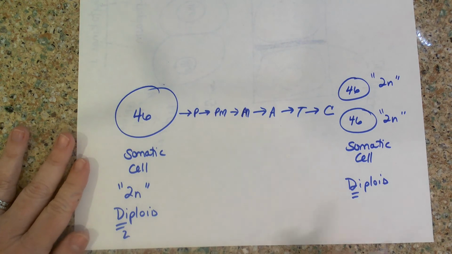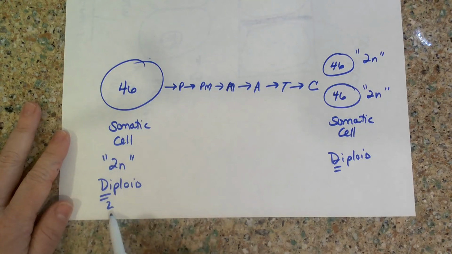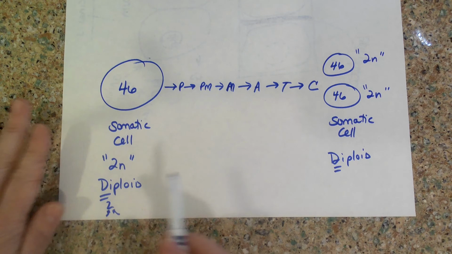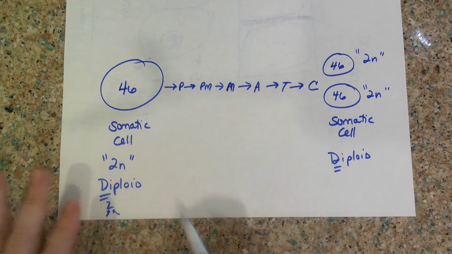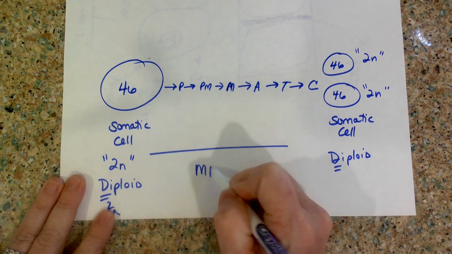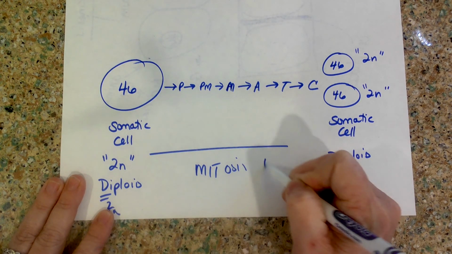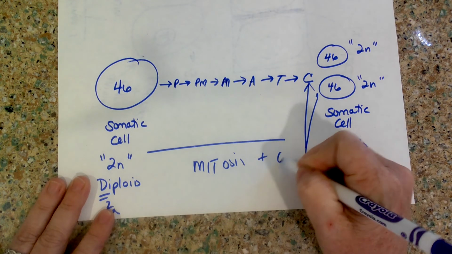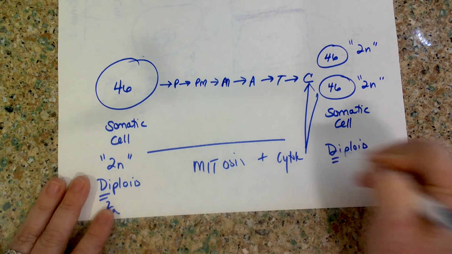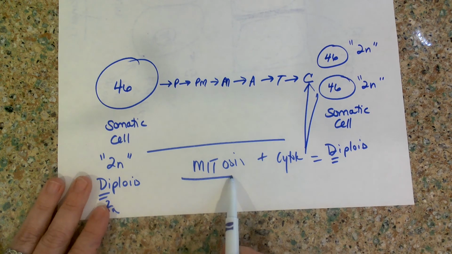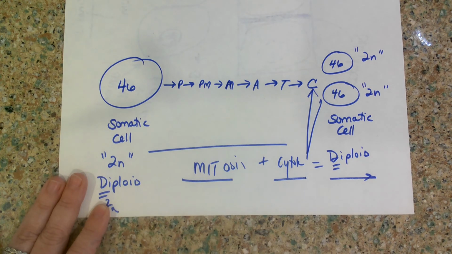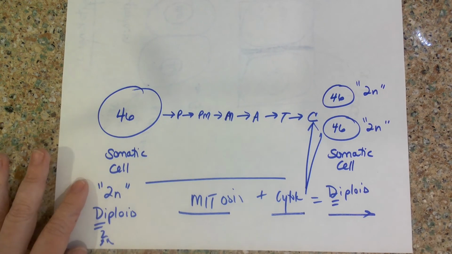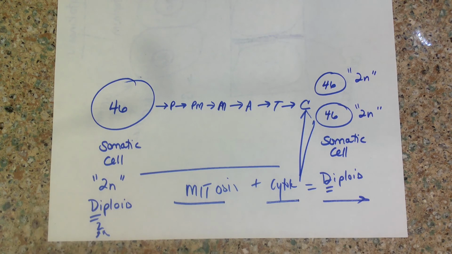And we're going to learn later on that one of each of the two came from mom, and one of each of the two came from dad. But this whole process, this is mitosis, plus cytokinesis, and then we get two new cells. Okay, mitosis, division of the nucleus, cytokinesis, division of the cytoplasm, boom, two new daughter cells. And every single cell in your body does this at different times, but this is how new cells get made.